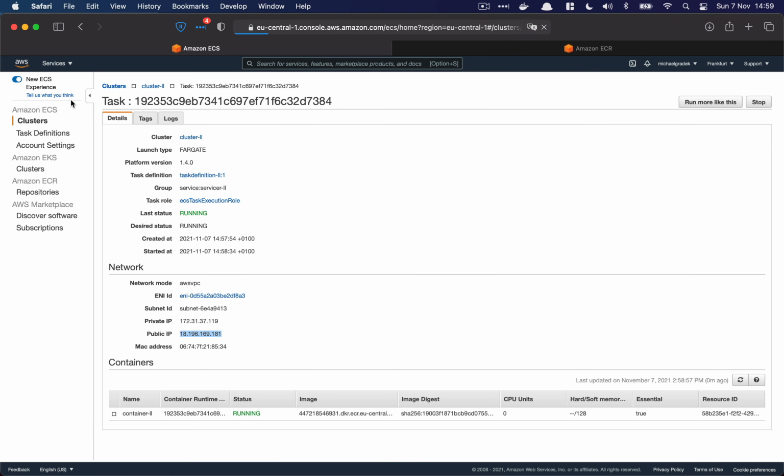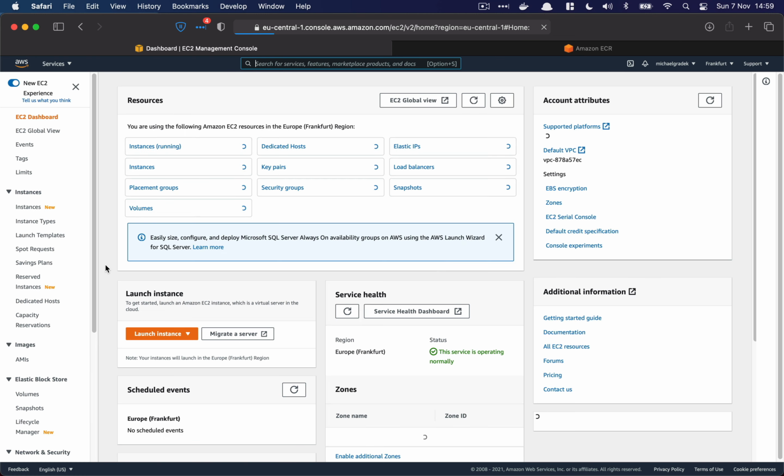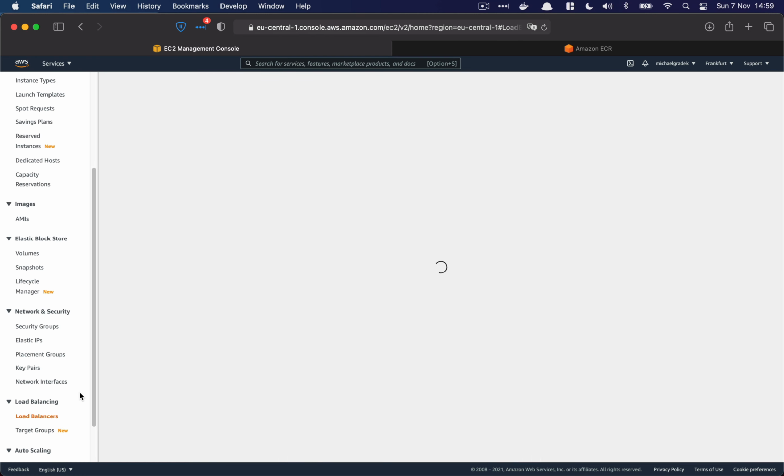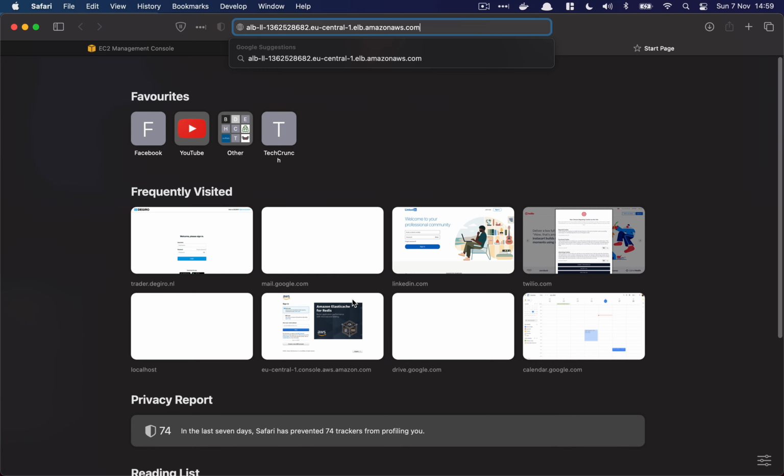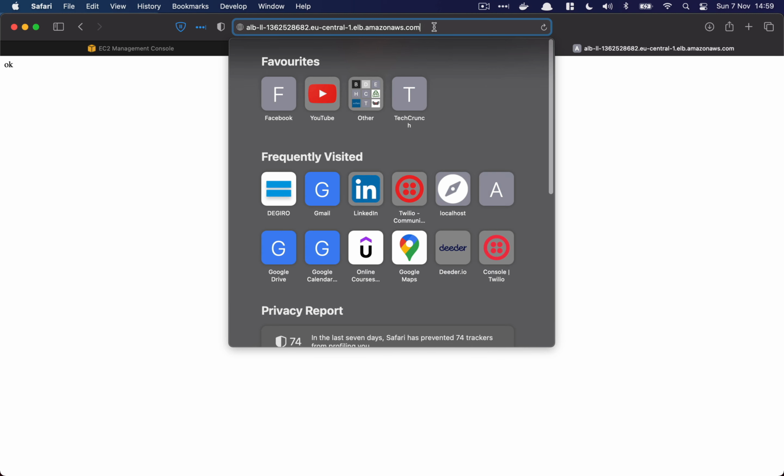So let's go back. Now let's go to the application load balancer. So in order to do that, we need to access EC2. And inside of EC2, we go to load balancers. And here we're already selected with the only load balancer that we have. And here you can see that it's providing us with a DNS name. So this is the name or the URL that we can access the load balancer and have it redirect us to our application. So here you can see we have the same result, only this time we're accessing through port 80. That's why we didn't have to add this colon 3001, right? So it's redirecting traffic to the container, which is great.